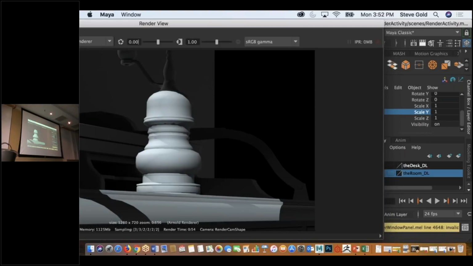Right, and are you using this icon over here, or are you using the one there? That one renders the wrong one. That one renders the right one. Yes, go to the left one. Yep, that's what I was saying. For some reason, even if you have the correct camera selected in your render settings, it renders the wrong one, and I don't understand why. There are a couple of windows in Maya where the external floating ones don't work as well as the main interface one. I don't know what that is, but if the same icon is on the main interface, I'm going to use that one because I have a much higher level of success with it.